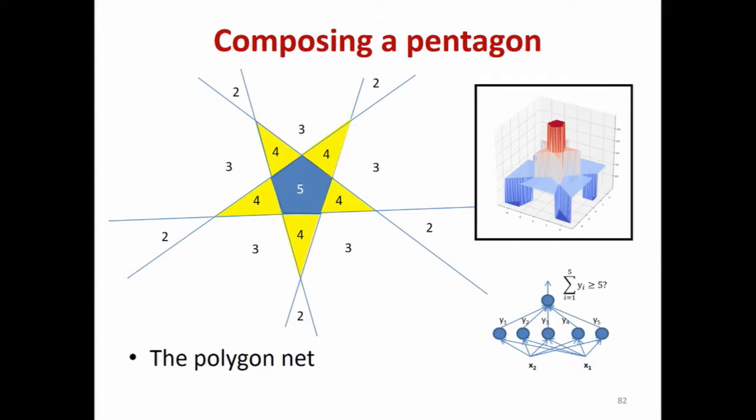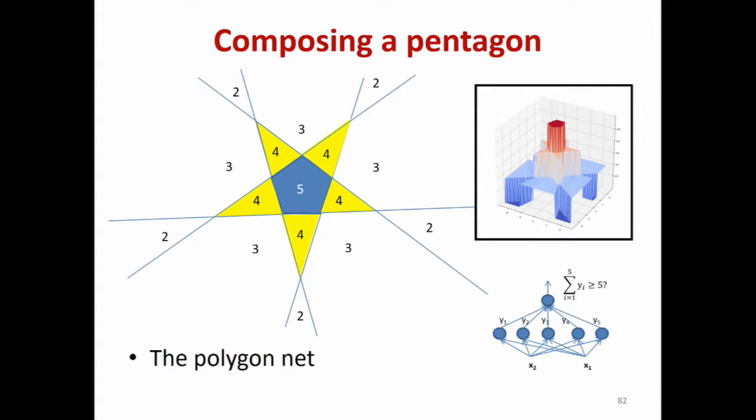Now suppose I want to do a pentagon. I have 5 lines, so I have 5 perceptrons. The sum of the outputs of the 5 looks like the interesting figure I have to your right. And so the region where the sum is now 4, so if n is the number of sides, when n was 4, the area of the region where the sum was n minus 1, namely 3, was infinite, right? When n became 5, the area where the sum was n minus 1, 4, became finite.